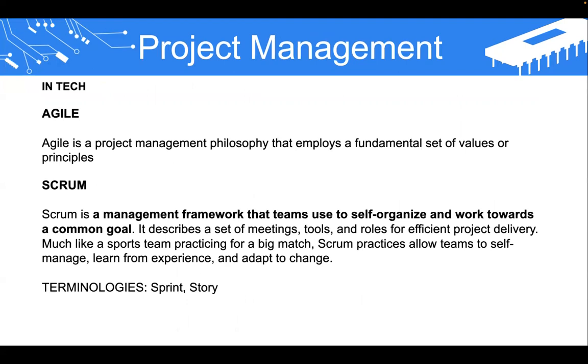Project management in tech. Agile is just the most popular way of managing projects. Scrum is like a framework for Agile. Scrum is the most popular. If you know these two concepts, I can assure you that there's a course on Scrum that can take you hours and hours and hours. They're still talking about only Scrum. But if you want to do project management in tech, these are the things you need to learn.